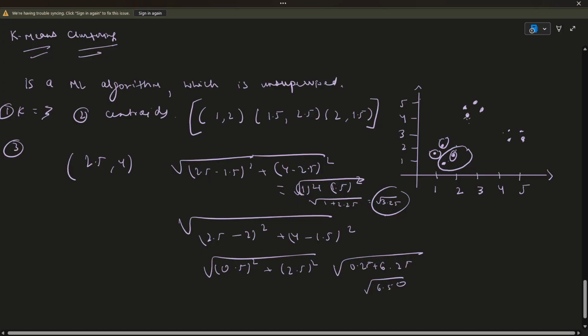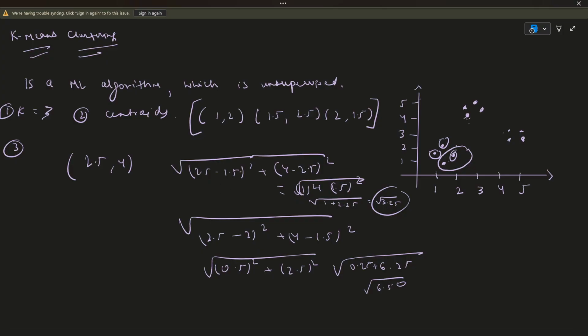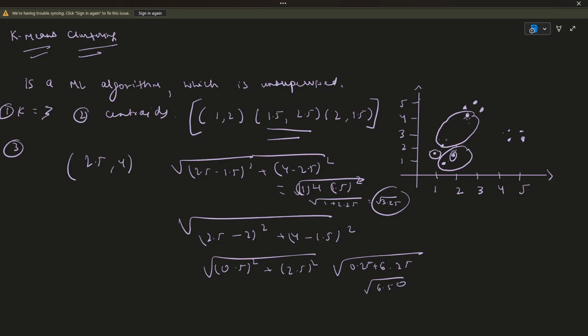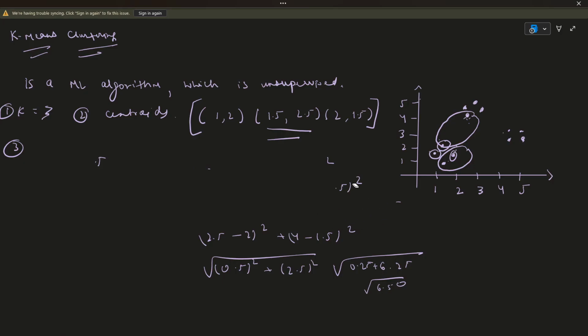Because it is lesser. So what was this point? It is this one, which is 1.5 on the x and 2.5 on the y. We can clearly formulate why it is so, because it is actually very less. Similarly, I'm not going to calculate for each and every point, but you can do it.